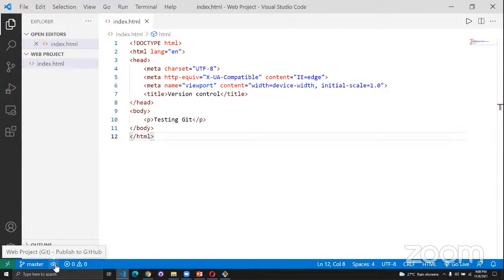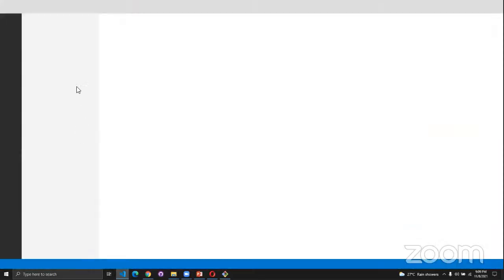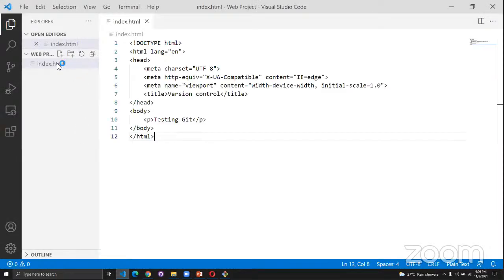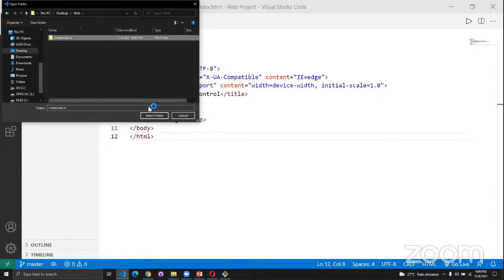Yeah, remember this first website or the project we worked on, we only used the local server. We only used the computer. We didn't publish to GitHub. Okay, so all right, so let me open this again. It is web, the one we've been working with. It's called web, this one here.